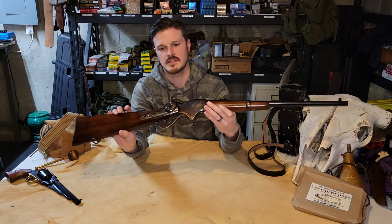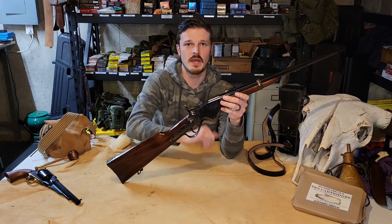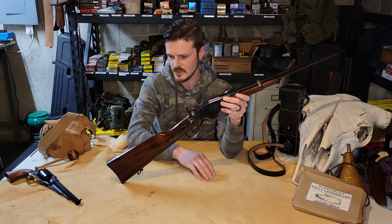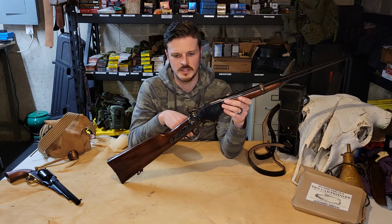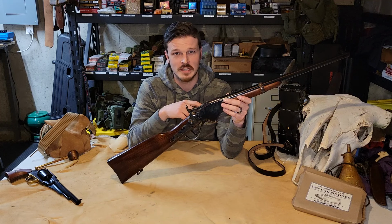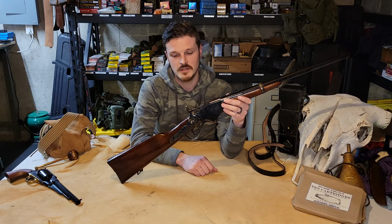The stock itself is fairly chunky, and that is because the rounds are actually loaded through the backside of the butt, similar to some .22 rifles. There are other rifles throughout history and in modern day that still do that, but this one is fairly odd. It's pretty neat to load, but definitely nothing like a modern firearm or even an older lever action where you're going through a side gate or even up front on the Henrys.